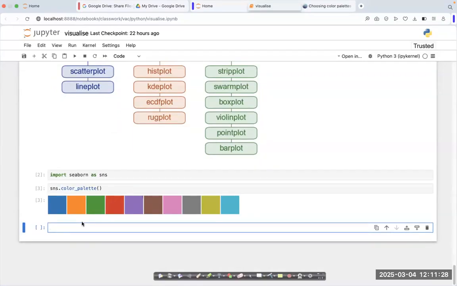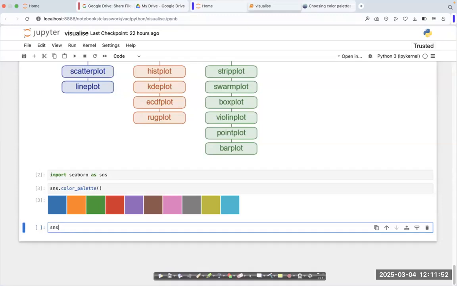Now whatever graphs you draw, it will take colors from this. For example, if you're doing a pie chart, it will take colors from this palette. You can change the palette if you're not happy with these colors. But before that, you want to see what colors are there in a particular palette. Let us say Set2.